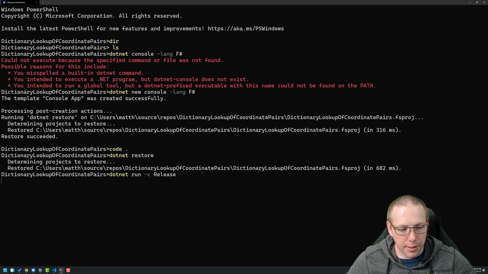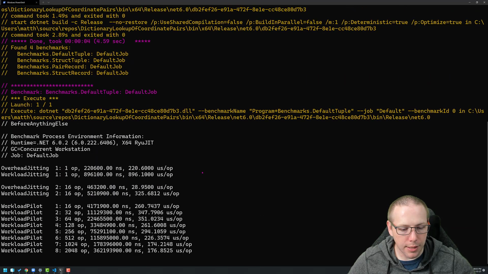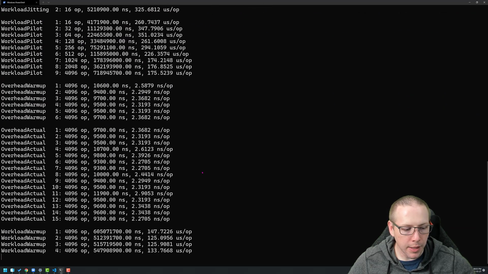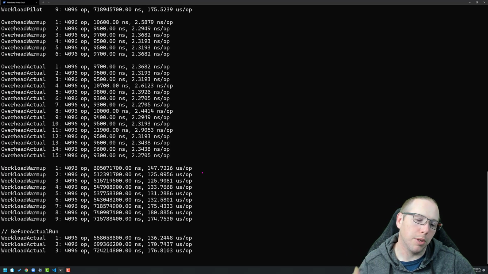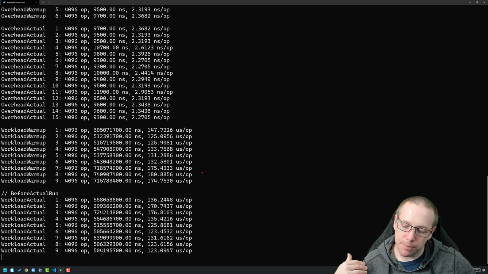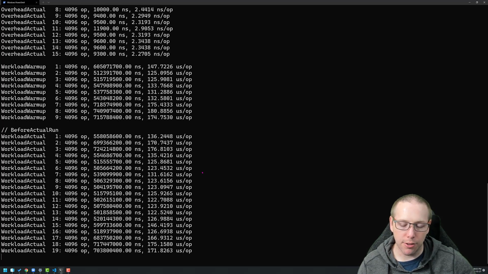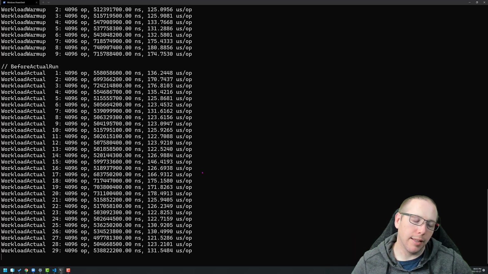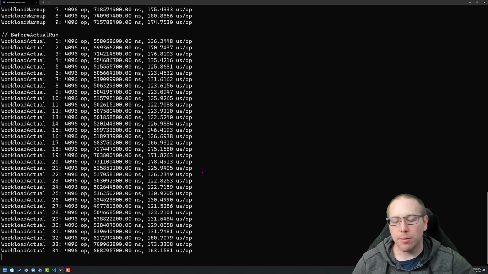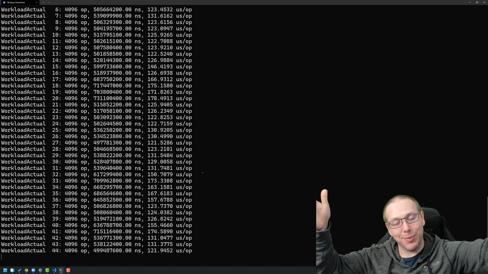Let's see if I made a bug. Should be interesting. Starting up. Compilation stuff. What you see at the beginning is that in order to have these benchmarks be meaningful, the CLR has a lot of rules around what stuff it compiles or optimizes and how hard it tries, and there are rules based on how many times you run it that will determine that. I know I'm glossing over a lot of details. Again, read the .NET benchmarking book and you'll get a whole lot more information about what's going on in there.